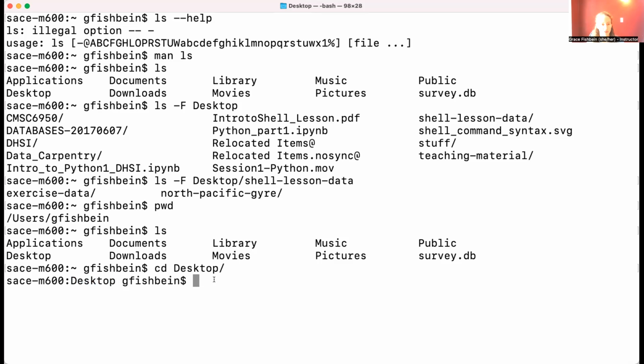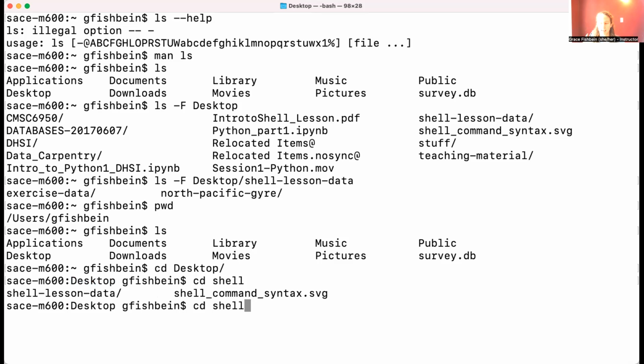All right, let's do this again. And this time we're going to move into shell-lesson-data. So cd space, and I'm going to start typing shell, SHE, and then I'm going to hit tab. Okay, so this is interesting. It has ended at shell because there are two things. So if I hit tab again, it gives me the sound going, no, you can't do that.